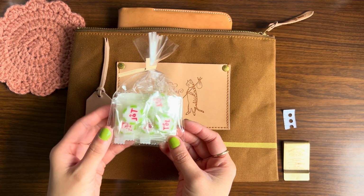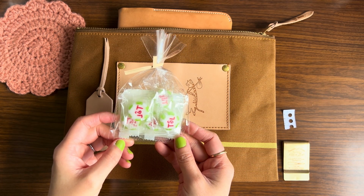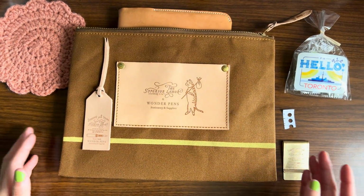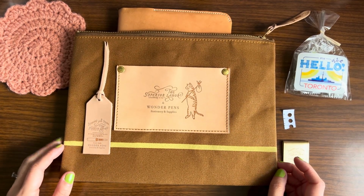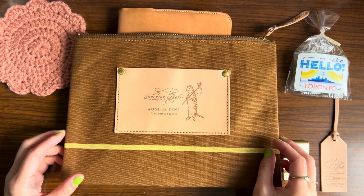And then some TSL candies or mints, I'm not really sure. So that was my Superior Labor Wonder Pens workshop experience. 10 out of 10. I really hope they do more like this again in the future.